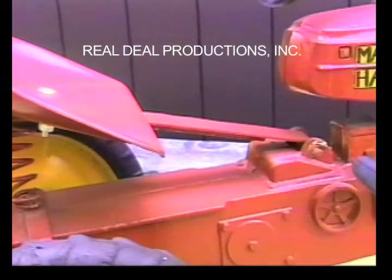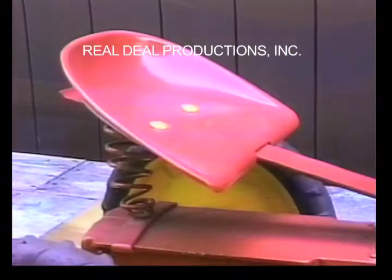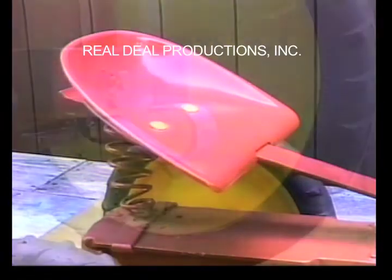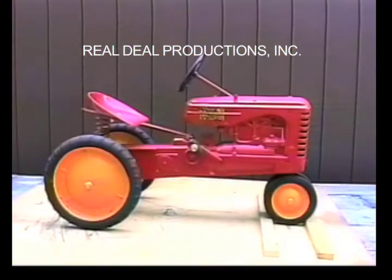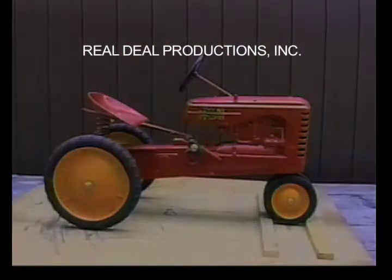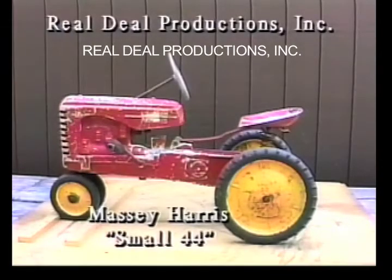Here is a different angle of the long metal bar seat support and the bolt that holds it on. This spring-supported seat is unique to the Small 44. It also has a unique hitch. The Massey Harris Small 44.